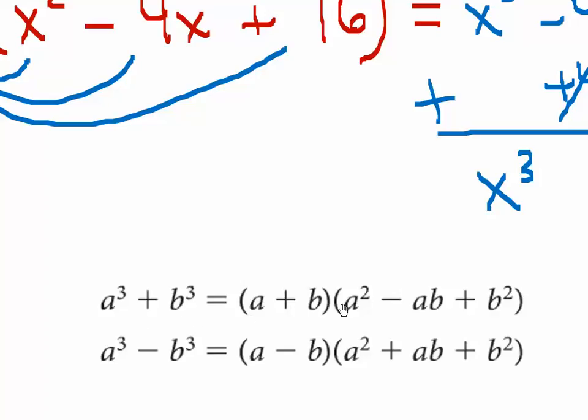Then, in my mind, what makes sense is you have to have an a squared here, because when you multiply these guys together, you've got to have that a cubed in the beginning. The minus sign comes in because you have to cancel off the middle terms. The only way to cancel it, this is plus, then this has to be a minus.